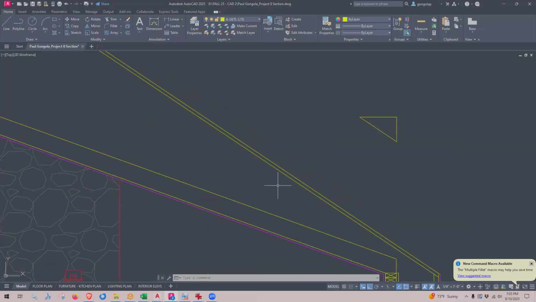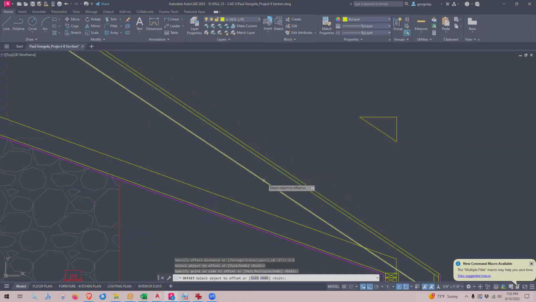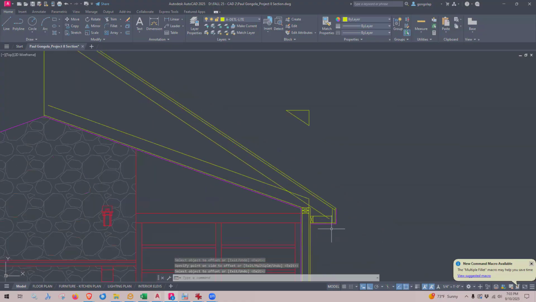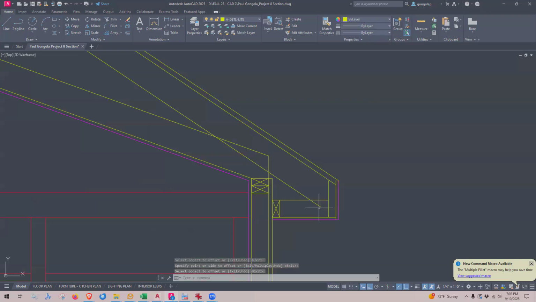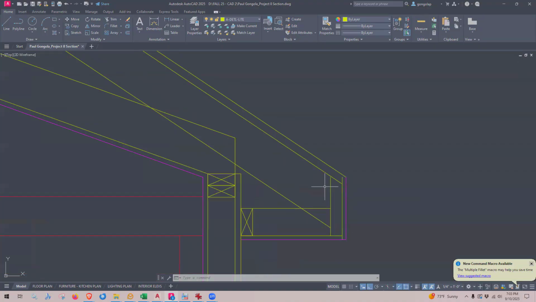So that's why we've got a big, thick 1 inch piece of sheathing there. And then I'm going to offset in 5.5 inches, and that is our roof joist, 5.5. And I'm going to extend this right here. I know that a lot of these lines are intersecting, but it's totally fine for that to happen.